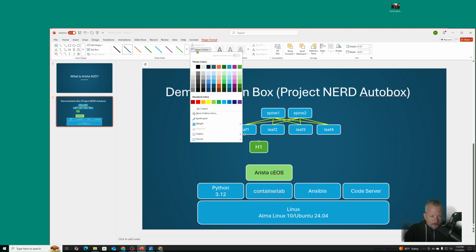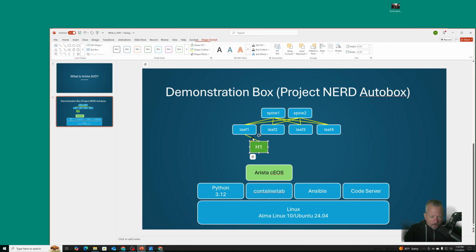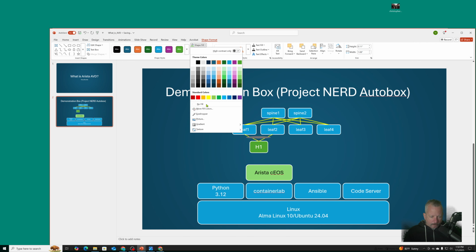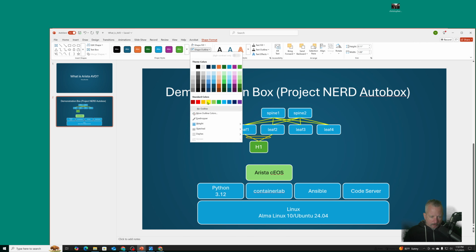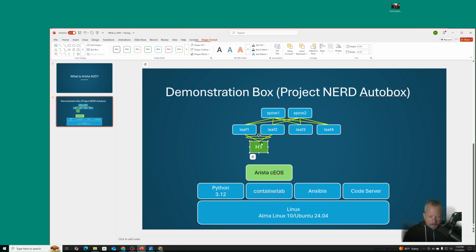And that, of course, needs to be yellow. Still leaning towards doing the dark backgrounds, but it is a challenge. So no fill, and there we go. It is quite the challenge, just from a graphics perspective.